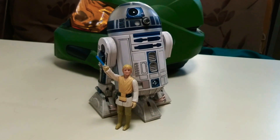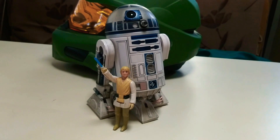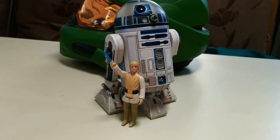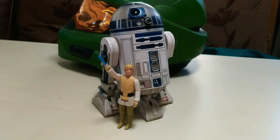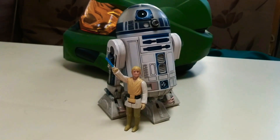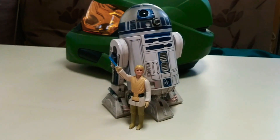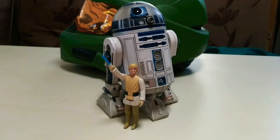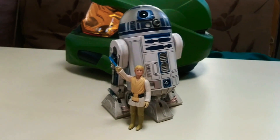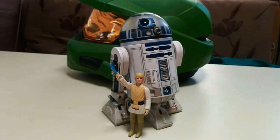He had a bunch of little action figures, and throughout the years he lost them. One of his Christmas presents was the Kenner Millennium Falcon, which he unfortunately didn't hold on to — it was either given away or lost in the backyard. There's a funny story behind that: one of his friends, Ricky Jones, was so jealous of my dad getting the Millennium Falcon that he actually stole the door to it. My dad eventually stole it back. I would have loved if my dad held on to that Millennium Falcon — that would have been the ultimate toy. I still think today it's got to be one of the best vehicles for action figures ever made.